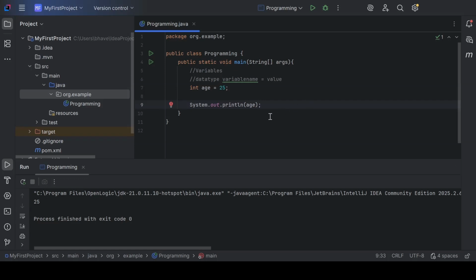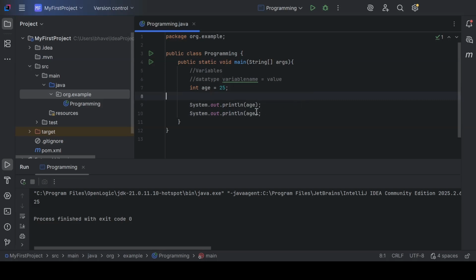So what if we want to print again? The shortcut of System.out.println is, in IntelliJ, we can write out and hit enter. So if we want to print age again, we can write age instead of 25. That is the advantage of using variable.